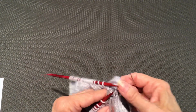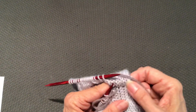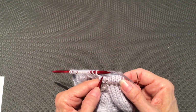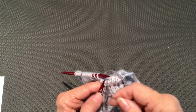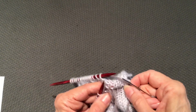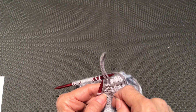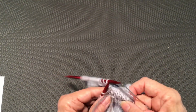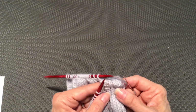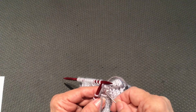Okay, I've cleaned up part of it so that you can see that I have my knit stitches, my 4 knit stitches are all lined up, and then my purl stitch. And when I say clean up, what you do is you just shift the yarn from this side to that side, and that is going to clean it up. Now, what you want to do when you're cleaning up is you want to try and match the size of the existing stitches. That's the whole purpose.